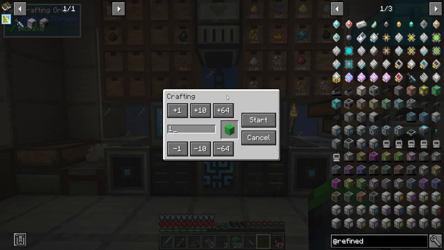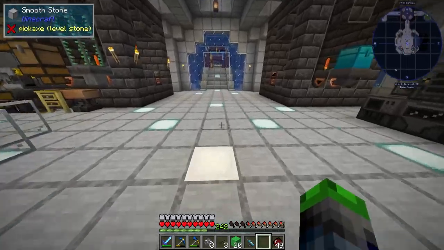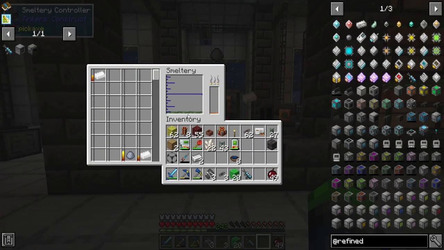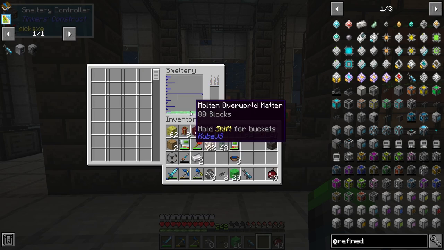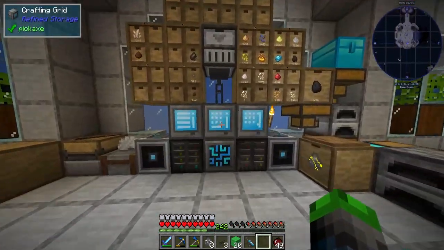Overworld matter, let's go ahead and try it out. We're gonna go up to 80. Let's see if it worked. Okay, so the clay's in. Now the tin is in. Oh my gosh, it worked. Okay, so we can automatically craft it.